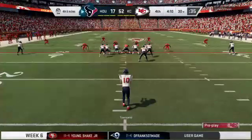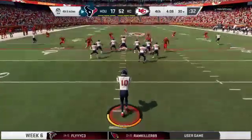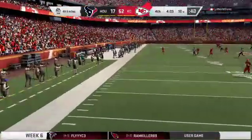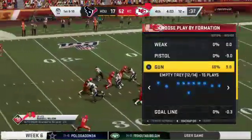What we just saw there, that's really been a common theme all afternoon. A lot of pressure. That forced the errant pass. He's been under duress this entire afternoon. He just had to unload that. He's fortunate it was just incomplete and not intercepted. Get ready. At their own 12-yard line.